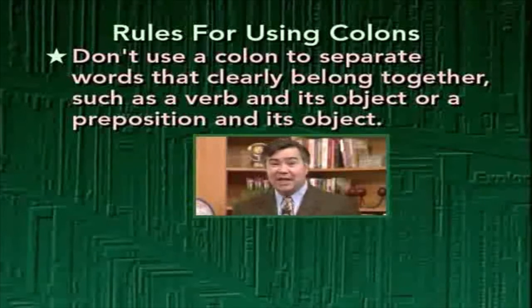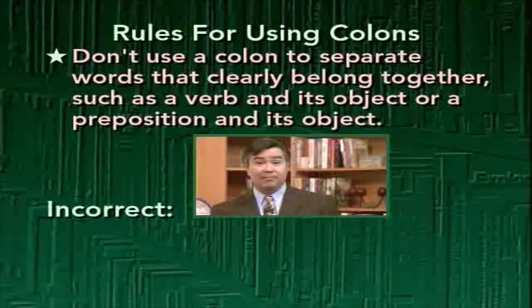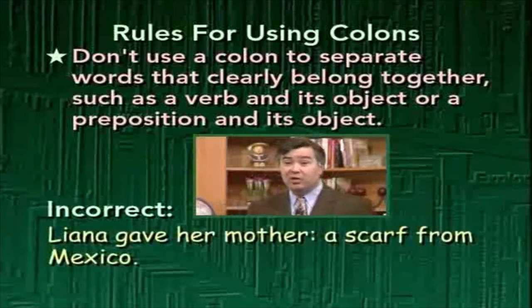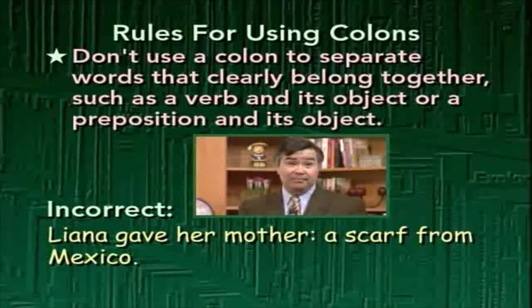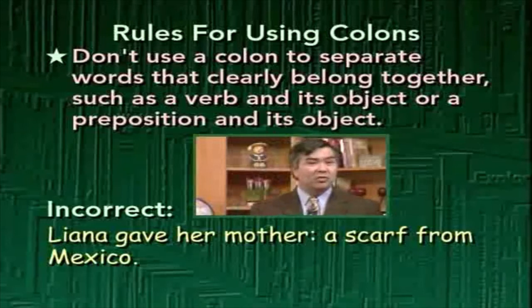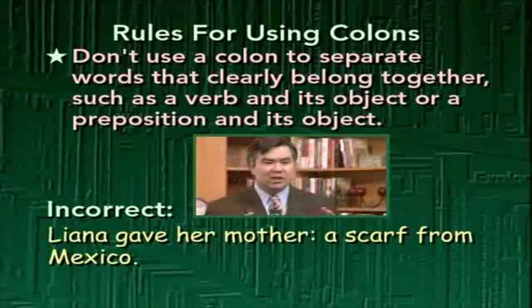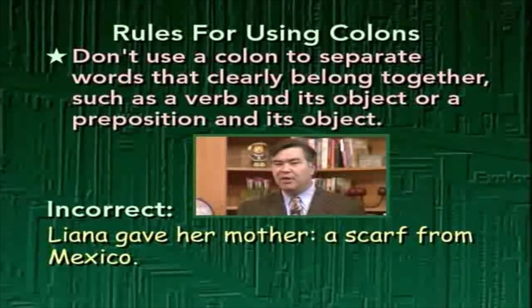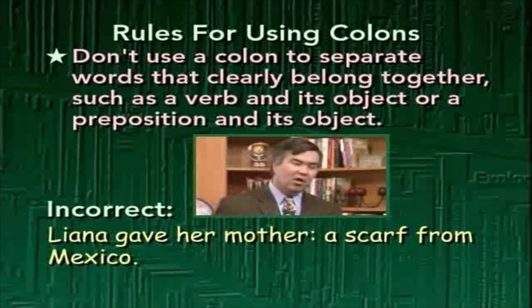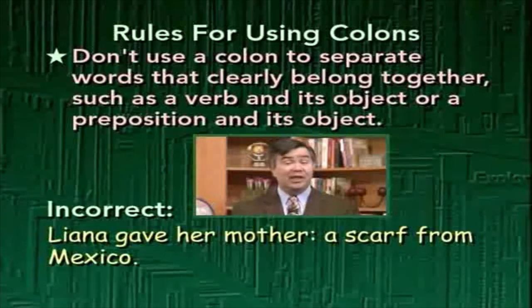Here are a couple of examples of incorrect uses of the colon, which you ought to avoid. "Leanna gave her mother, colon, a scarf from Mexico." Here, the writer knows that a colon can be used sometimes to introduce something which is going to be described, and so he or she has put a colon after the word mother. But if you look closely, you see that the colon is really separating things that belong together. It's separating the verb gave from its direct object, scarf. The scarf is what Leanna gave.